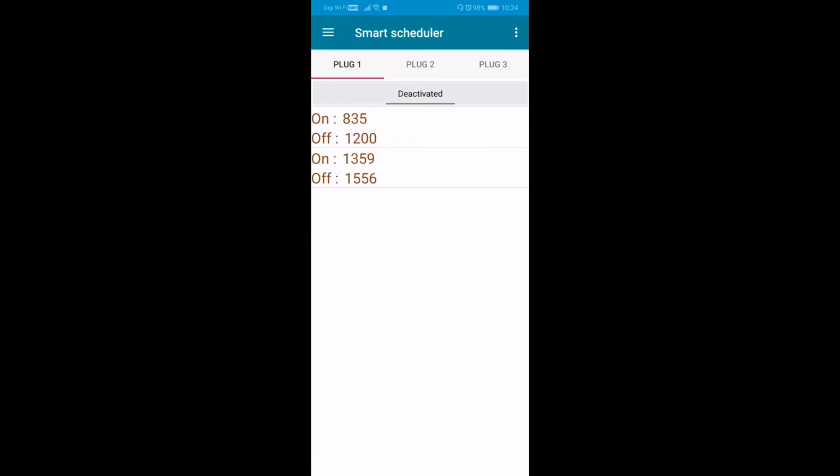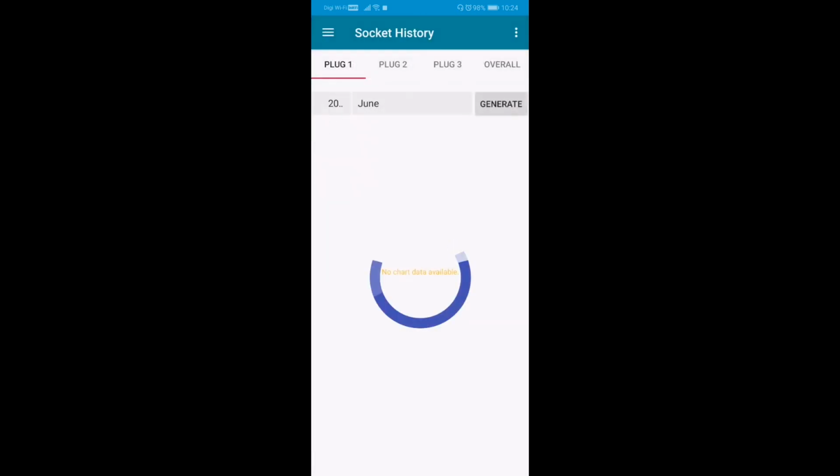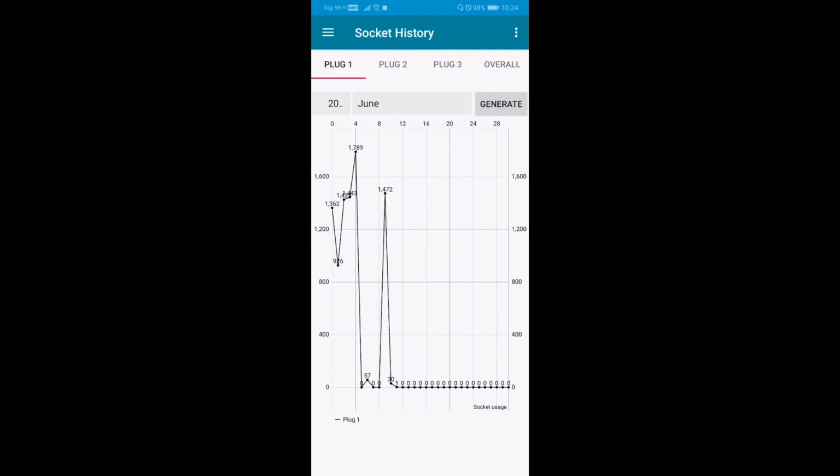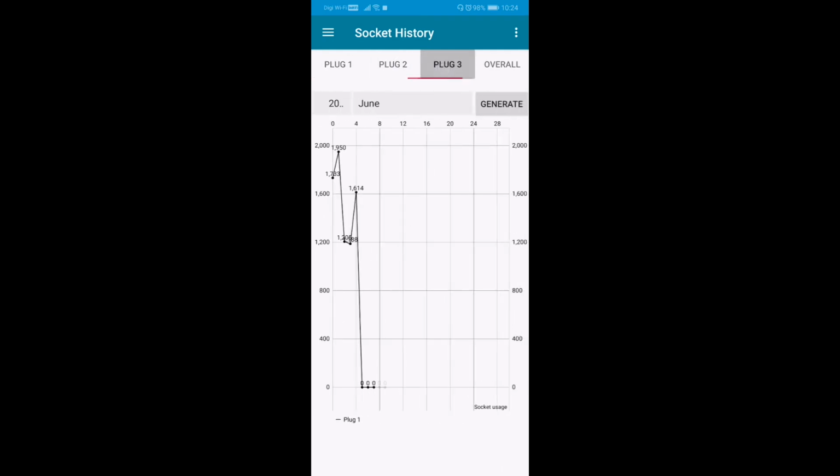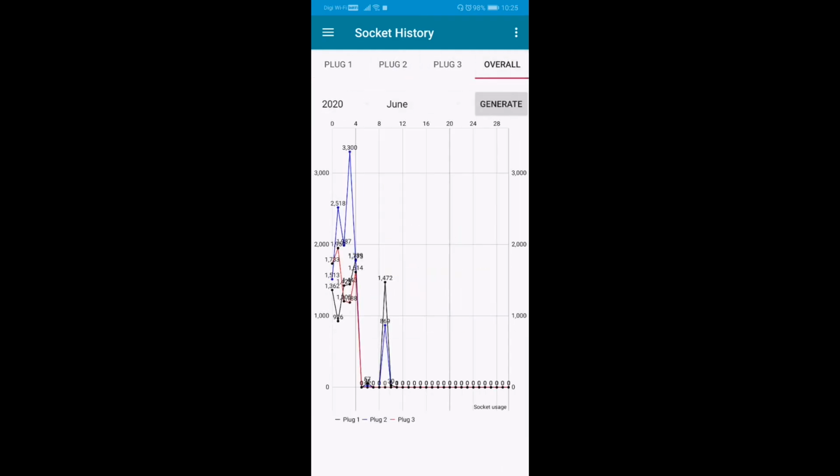And then this one is the smart schedule, where the timer is created using KNN based on the usage of the month. Then this one is the overall socket usage for plug 1, plug 2, plug 3, and the overall graph.